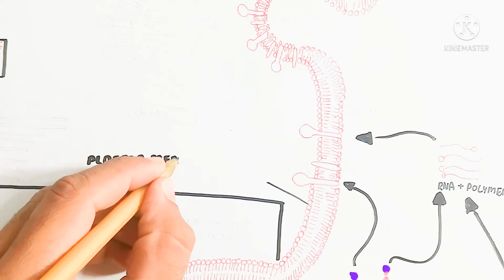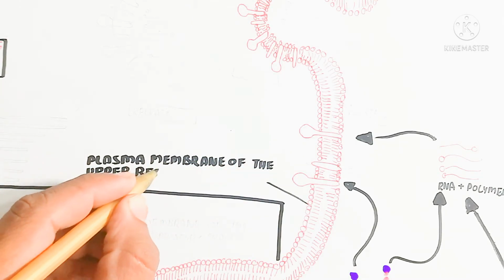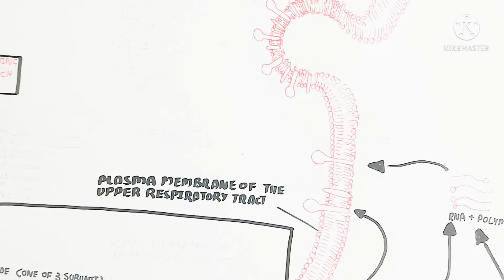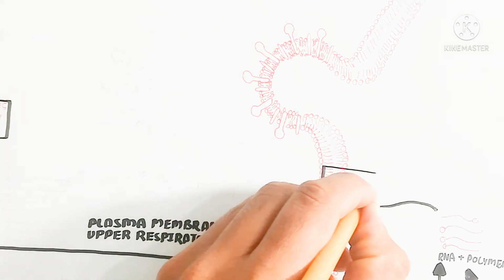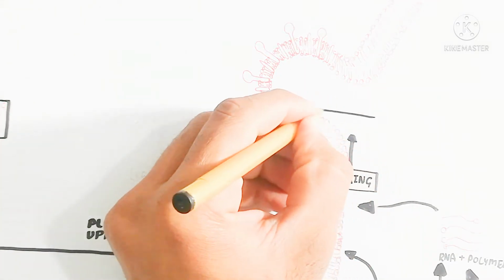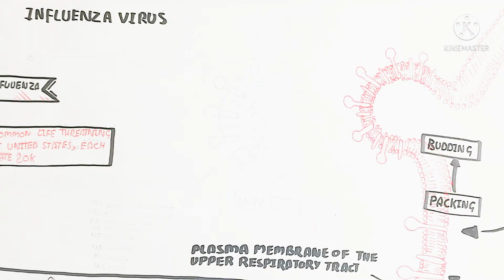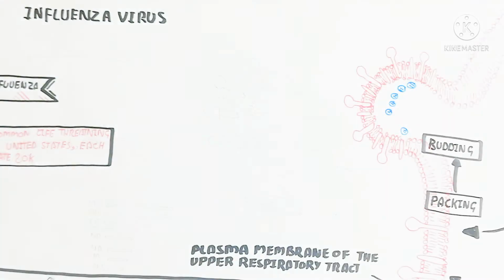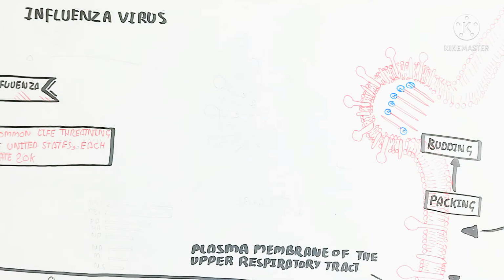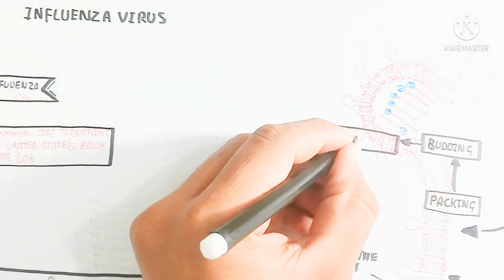So here I am drawing just for understanding, but this diagram is not very creative, but you can understand it as well. So the plasma membrane of the upper respiratory tract is here, which is damaged due to the exocytosis of the virus by packaging. So the packaging leads to budding and budding to exocytosis. After the exocytosis, the membrane of the upper respiratory tract cell will bind again, but in this way much more of the phospholipid bilayer is used due to the synthesis of more virus, which will damage the upper respiratory tract and increase the immune response.